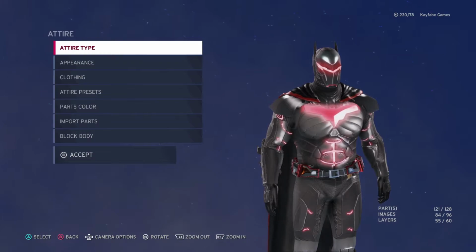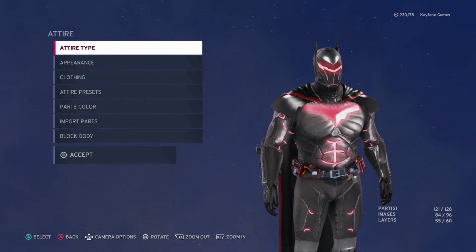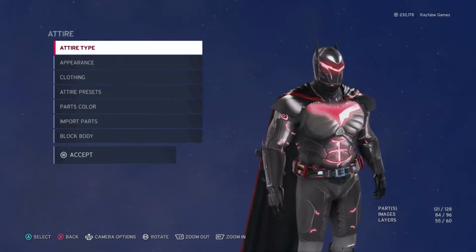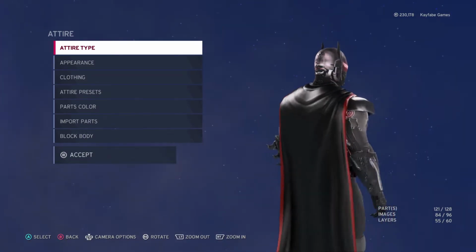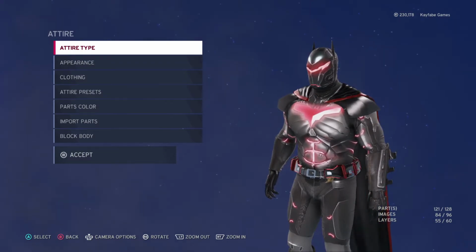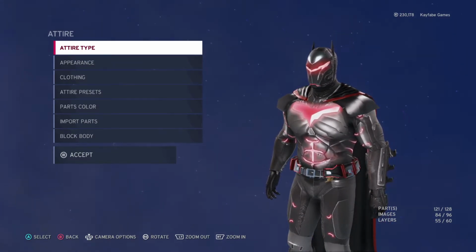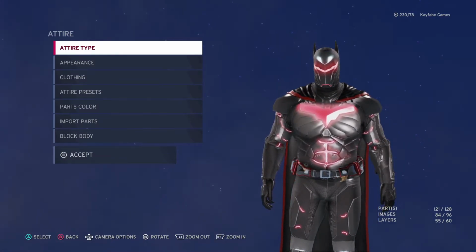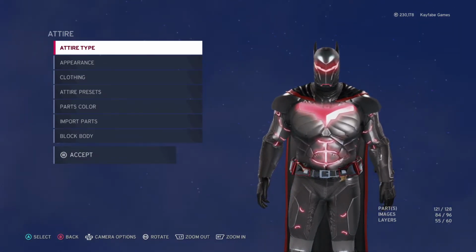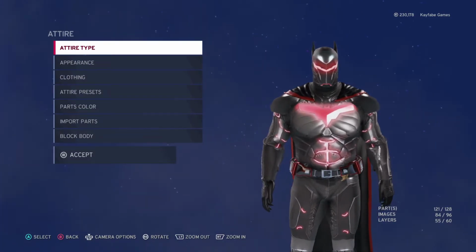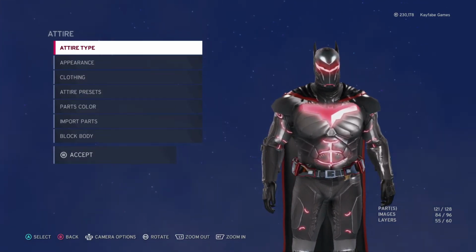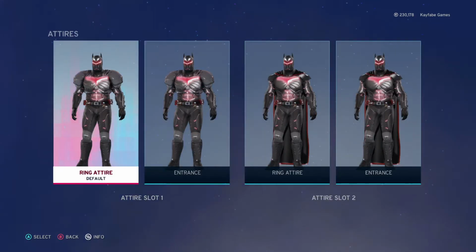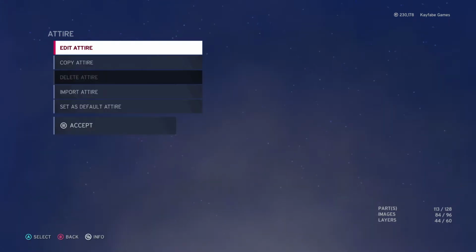Here's the problem: WWE 2K20 is such a mess that if you use this specific cape in game, it'll glitch through Batman to where it looks like a bib on him and it won't be on his back. This glitch is not present in WWE 2K19, but in 2K20, this is specifically a problem, which is why I didn't use this specific suit at the Injustice show for Multiverse Wrestling. So let's go with the big football suit.